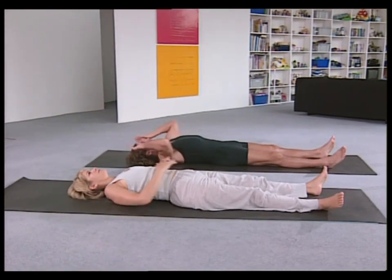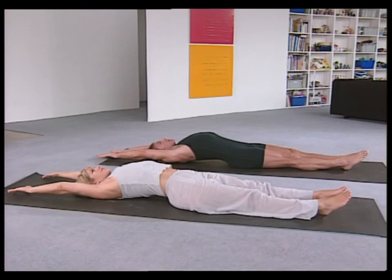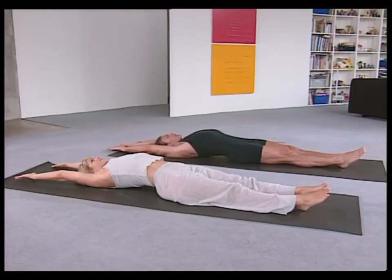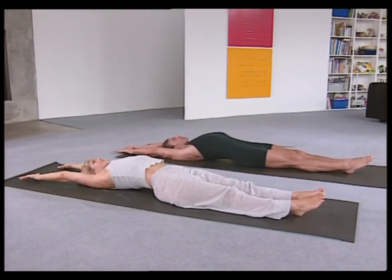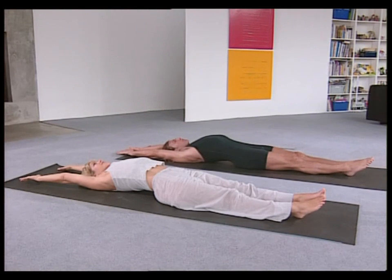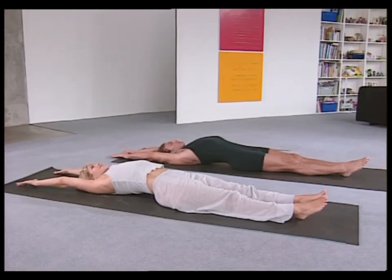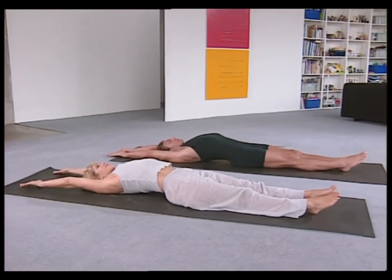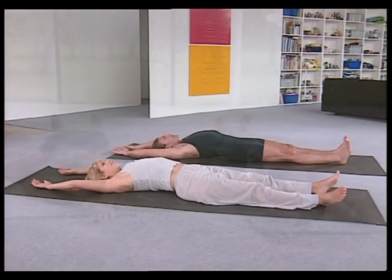Now it's time to stretch, so get the hands up over the head. Point through the fingers and point through the toes. Now extend through the whole body, a nice long stretch. If you're doing it properly, you're going to feel it in the tummy. Keep pointing away, nice and long. Breathing relaxed. And release.